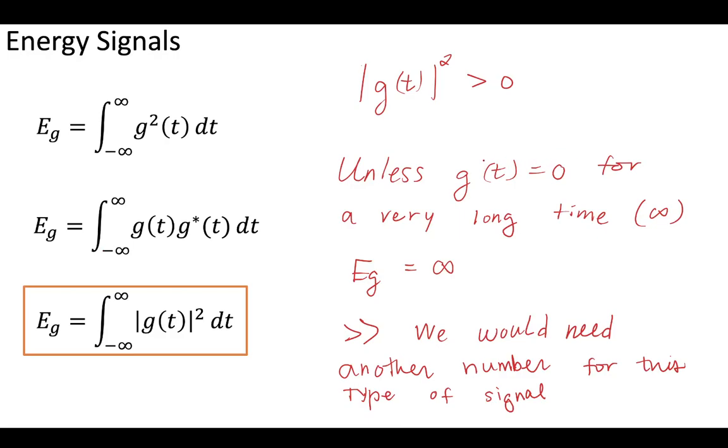And so the answer for that is that if you want this to be a finite value, then you're going to need a signal where g(t) equals zero for a very long time, or in fact, some kind of infinite amount of time, or at least approaches zero for a long time. So you're going to need a signal property that is basically confined to some area in the time domain, so that a lot of the signal is equal to zero, and this is one of the most common ways to think about this.